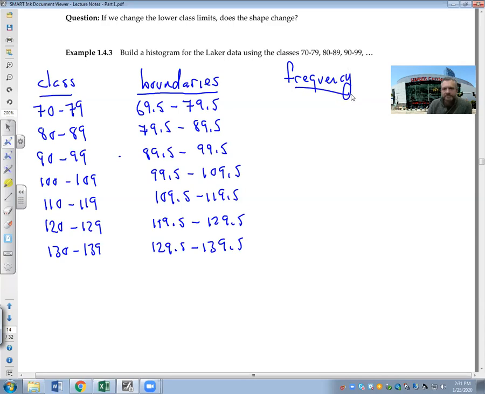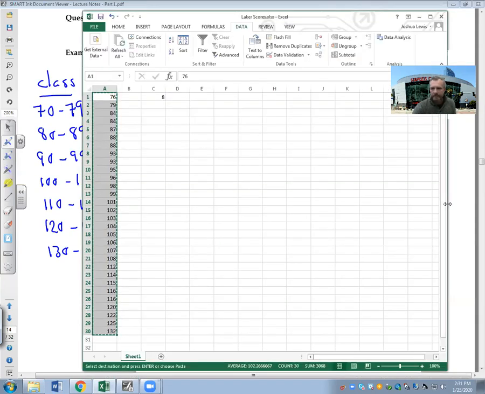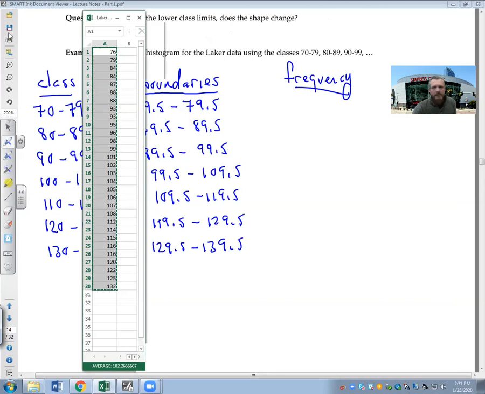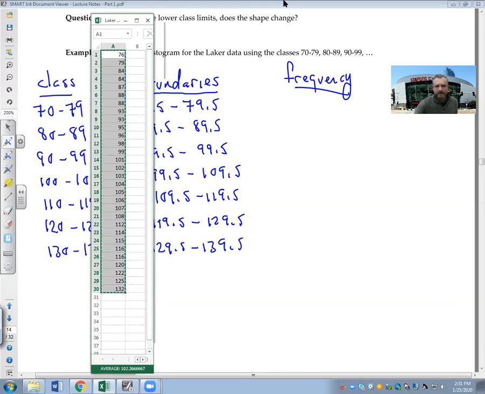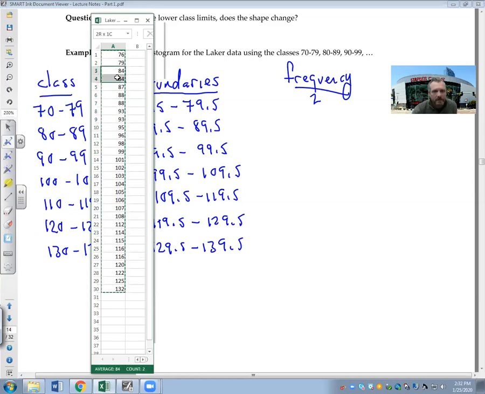Now let's look at the frequency. First class here. Let's go back to that Excel sheet that we have. So, scores in the 70s. Look at this, I see 1, 2 scores in the 70s. So that frequency is 2. And then the 80s, we have 1, 2, 3, 4, 5 in the 80s. And 1, 2, 3, 4, 5, 6 in the 90s.